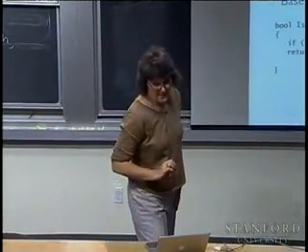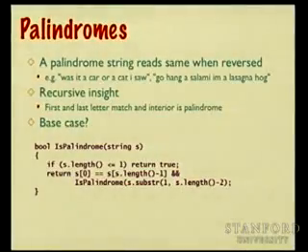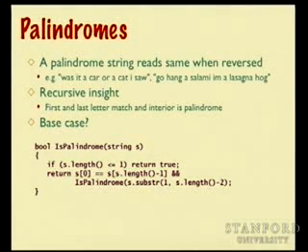So if I write this code to look like that, where if the length of the string is 1 or fewer, so that handles both the 0 and the 1 case, then I return true. Those are trivial palindromes, of the easiest, immediate detection. Otherwise, I've got a return here that says, if the first character is the same as the last character, and the middle, the substring starting at position 1 that goes for length minus 2 characters, that picks out the interior, discarding the first and the last characters, if that's also a palindrome, then we've got a palindrome.